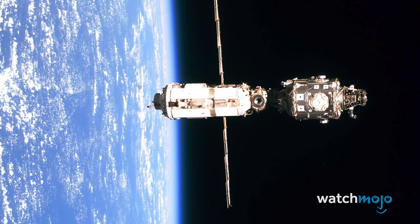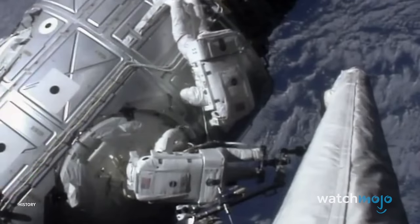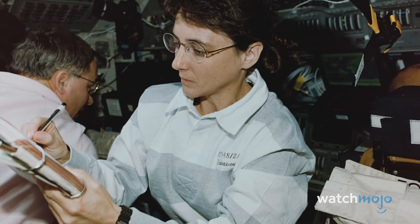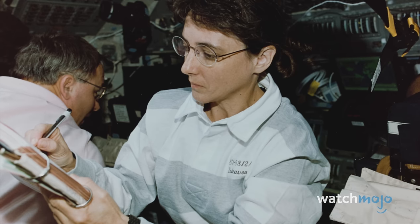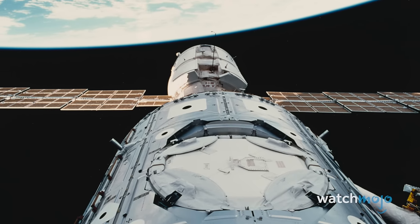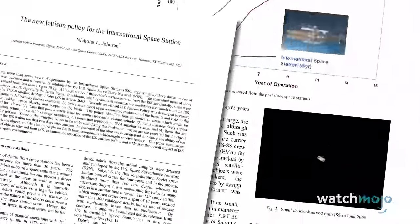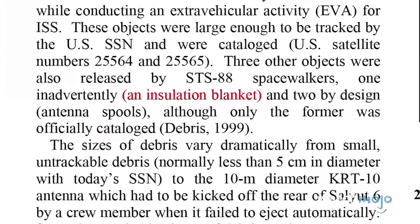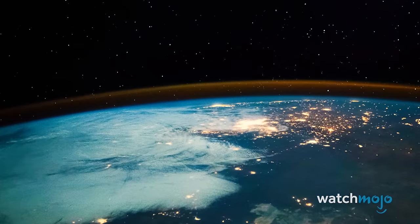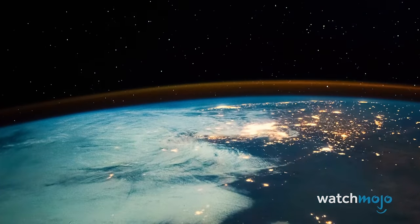Those claims do reckon that they have visual evidence. The most popular supposed photo of the Black Knight satellite comes from the 1998 STS-88 mission to the International Space Station — a mission of high importance because it delivered the first US module to the ISS during the early stages of its construction. The crew were assigned multiple spacewalk missions, and during one of those, an astronaut snapped a strange object floating above Earth. The official line bore no mention of alien tech; the object is instead said to be a piece of thermal covering or blanket that had drifted off by accident. According to NASA, it should have burned up in the atmosphere shortly after the photo was taken.